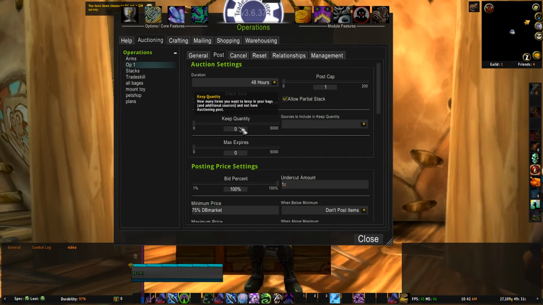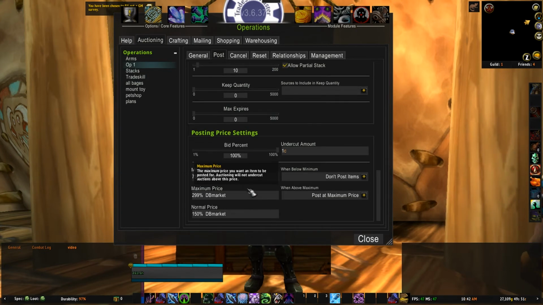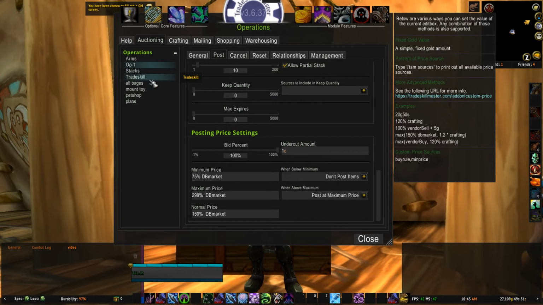Okay, quantity to keep 0. Max expires 0. Bid percent 95 or 100, that's totally up to you. And if you noticed here, I made a little bit of a mistake on that one.